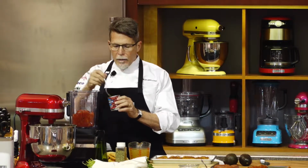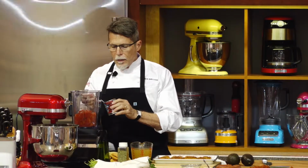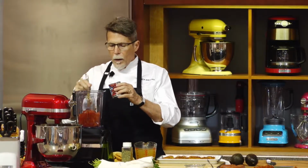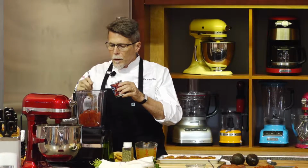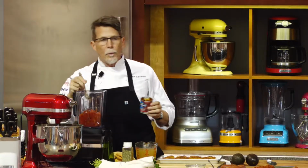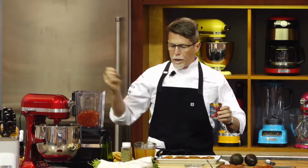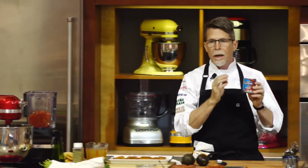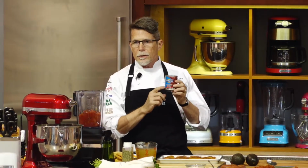I also love having in my pantry the vinegary tomato sauce that goes with these. Now, everybody's probably aware that these are smoke-dried jalapeno chilies. That's the name that it changes to, chipotle, which comes from the Aztec, just like chilaquiles comes from the Aztec language, meaning smoked chili. And it was the first and foremost smoked chili in Mexico, probably dates back about 3,000 years, that they've been making these chipotles in Mexico.